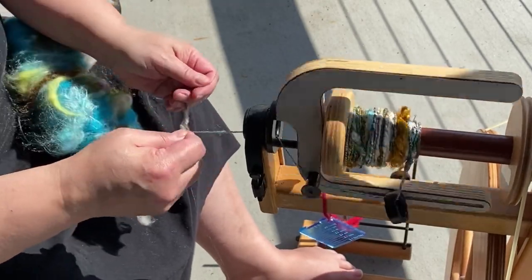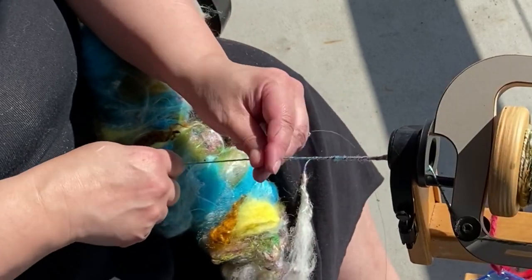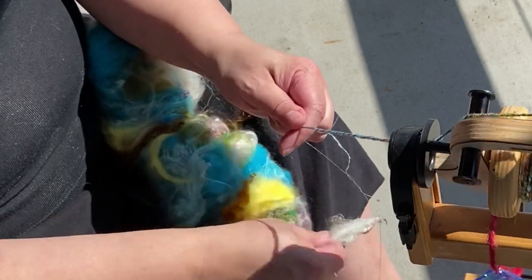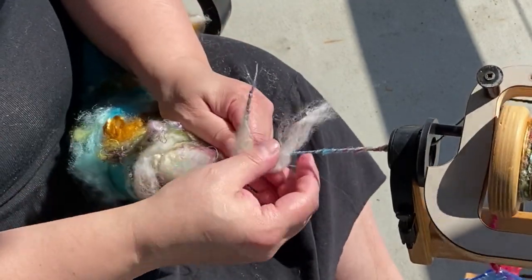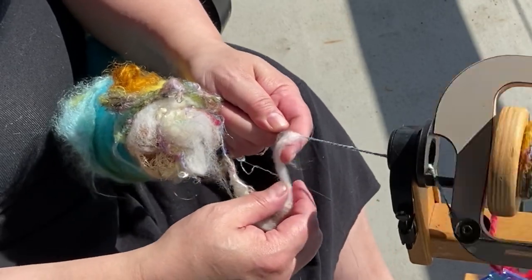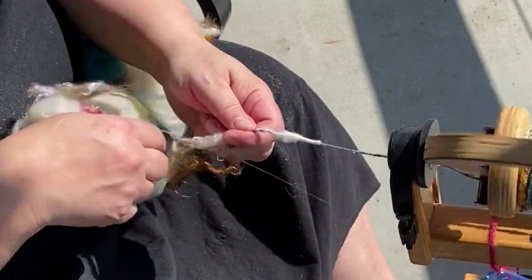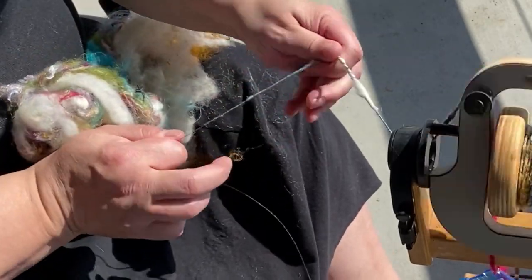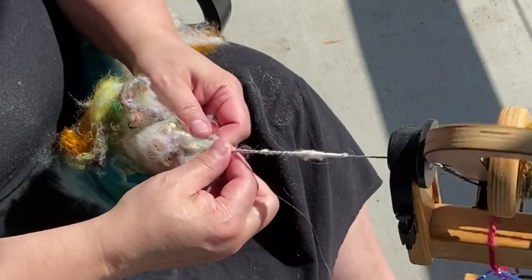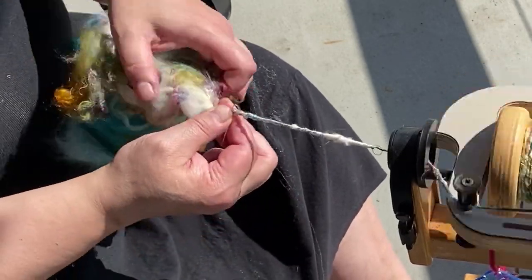Oh, you see there, my autowrap thread broke. So what I'm doing is I'm placing it directly on that fiber again, and then I'm taking a little bit of wool and I'm going to let it wrap around both the autowrap yarn and the regular yarn. I'm going to hold it close together and then reattach my Rolog up to that section to make sure that autowrap yarn is secured back on top of the yarn.